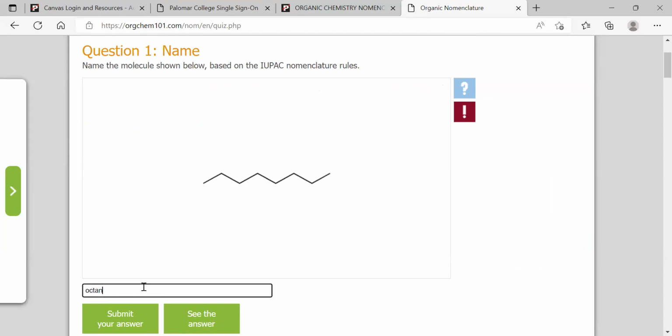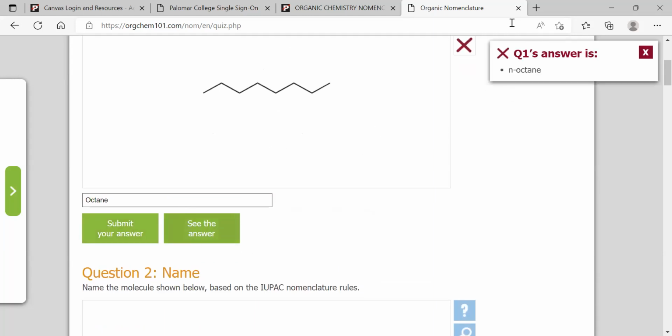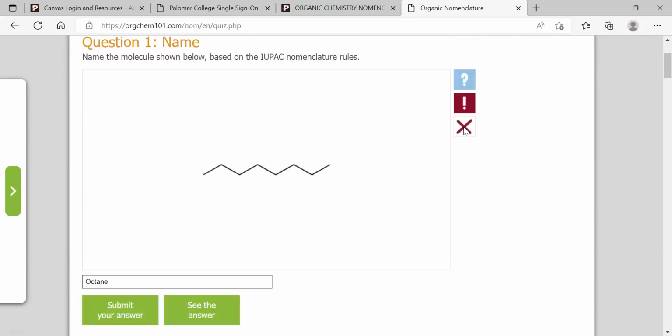This is octane. Submit your answer. This N is because it's a straight chain. If you see octane, you're good.